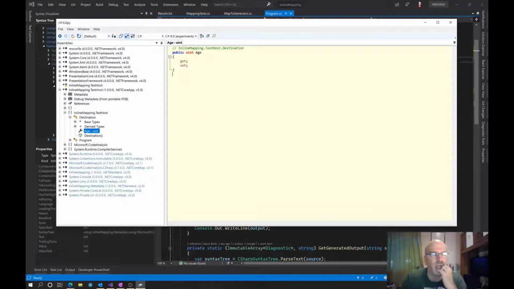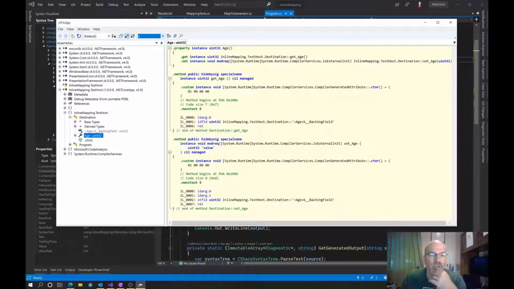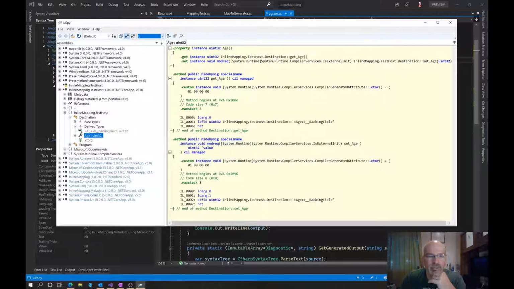All right, check for updates. So it's not there just yet in terms of knowing what an init is. But I think it's an external init. So this is using this modreq, which is something I barely remember from my IL studying days. This is a set, but there's this little special thing in there that's saying it's an init.